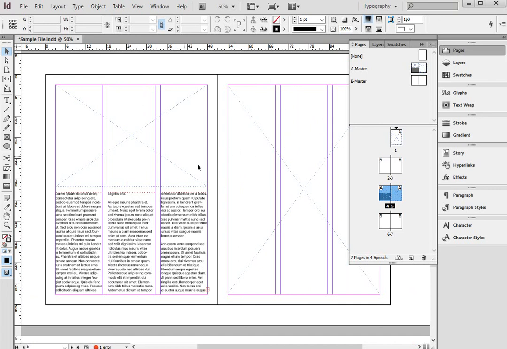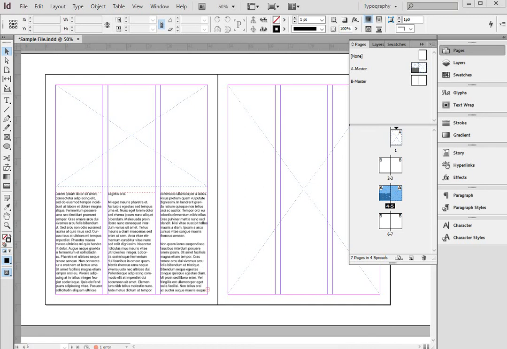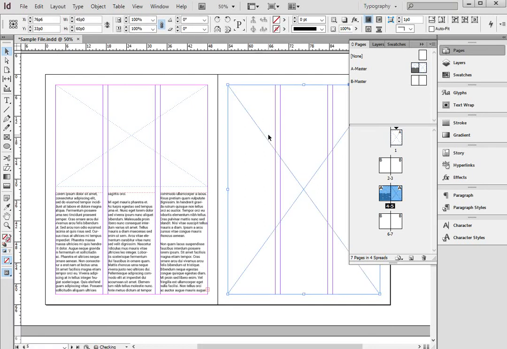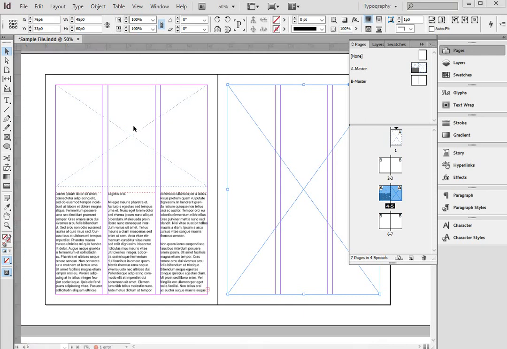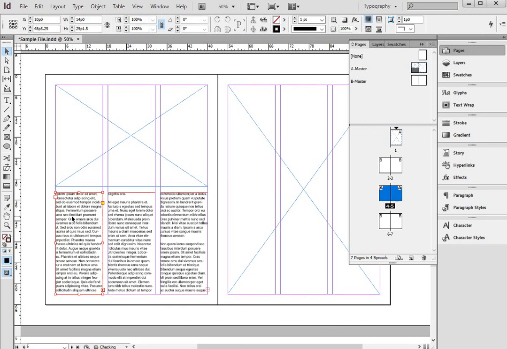And the way that you do that is you hold Control and Shift on your keyboard and click on the elements one by one. And what that's going to do is it's going to sort of wake them up. You'll see that it's activated itself now. It is selectable. I've activated this one now as well, and now I'm also going to activate my text boxes. I'm holding Control Shift and just clicking on them to wake them up and make them live. So now they are no longer part of that master spread, they are part of this page, and they can be edited independently of the master page spread, which is what we want.